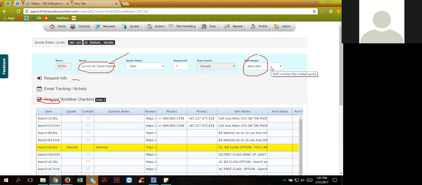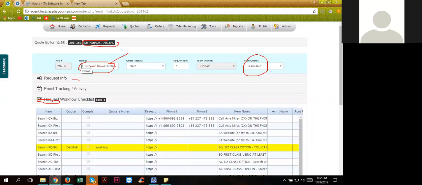So I'll go teach her: copy this name, put it here, and in front of that put EK4, where EK stands for Emirates, and we'll show her that. She's not doing it because that's a new thing. We just have started talking about that. Okay, so you are in her quote, so you can't do a quote from here.